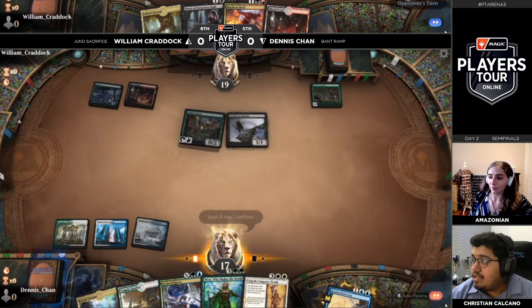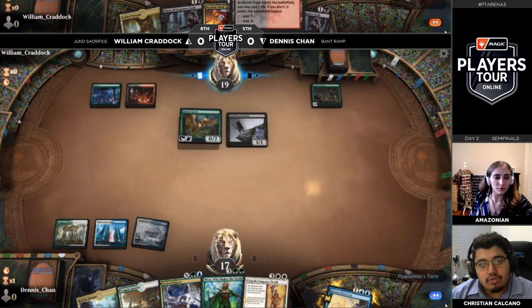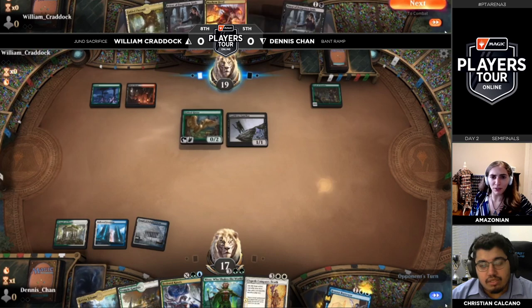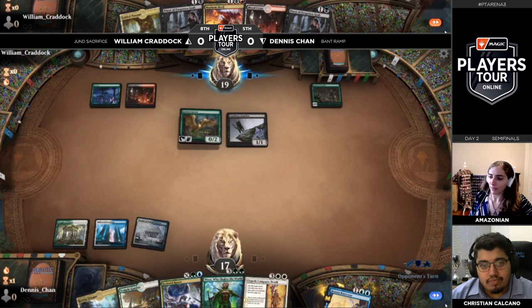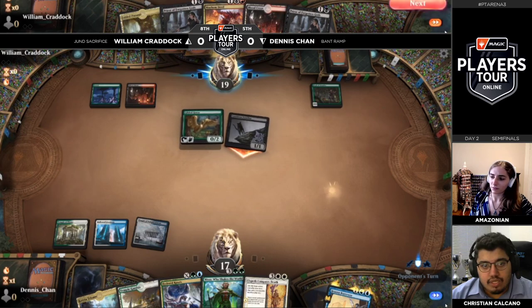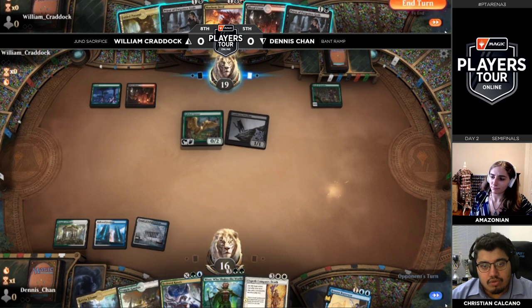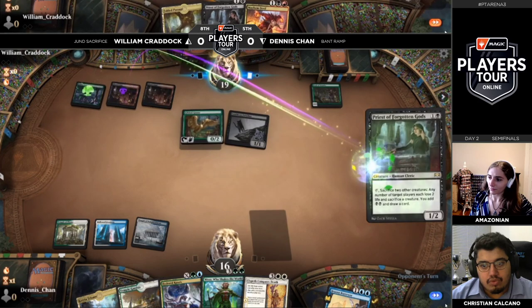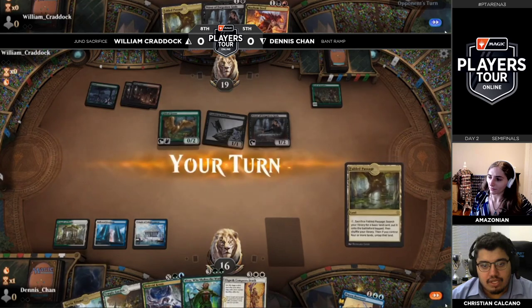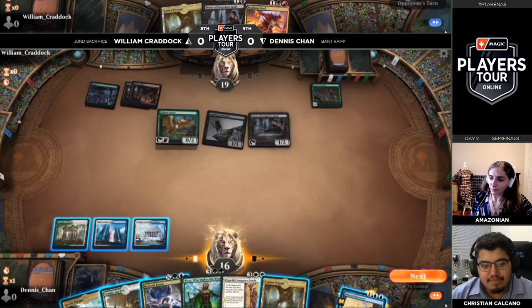Let's see, does he have... Yeah, he does have main deck Shatter. So, potentially he'd be looking for that. At least two Shatters main deck? Yeah, two Shatters here. So, I think William's gonna want to be careful here. I could just end up seeing... Alright, we're gonna see the Priest. So, here's the Shatter test.